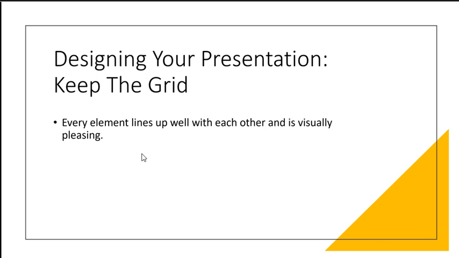Keep the grid. Make sure everything is aligned somewhere, like there is some sort of alignment. Text is going vertically or horizontally, some sort of alignment. Not like one line is going vertically, the other one is going like this, and then there's a diagonal line as well, and then there's a box appearing somewhere. So keep a grid, keep it symmetric. Vertical, horizontal, whatever.